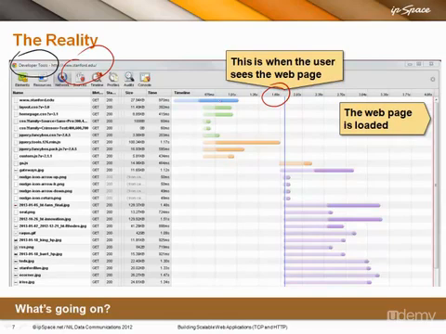The blue line in the developer tool is where the web page is operational. It can be displayed to the user, but later on, numerous other components were being loaded so that the final web page appeared at 4 seconds. So, what's going on? And by the way, before going into those analyses, there's an interesting thing here.